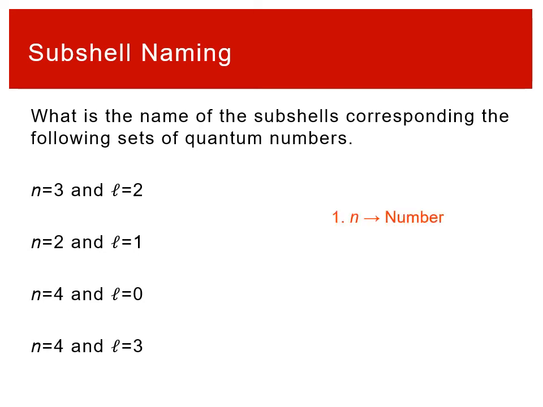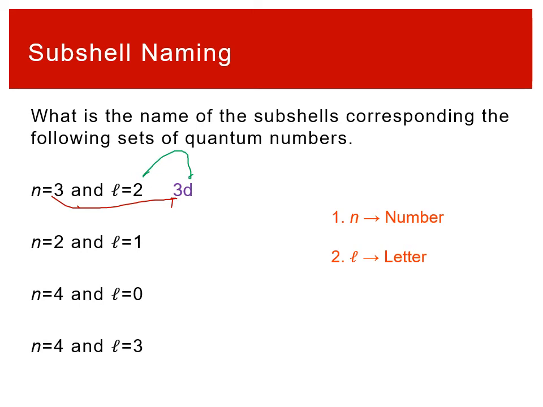So if I want to do it, I know that the two pieces of information are n and L. N, the shell, is just the number. That number stays. The L value is where we have to interpret it in terms of the letter. What letter corresponds to that value of L? So first off, we'll look at n equals 3, L equals 2. That n equals 3 comes across, we get the 3. Then the L equals 2, we interpret, that gives us the D. So anytime we have a D, we know that L equals 2. So we'd call that the 3D subshell.